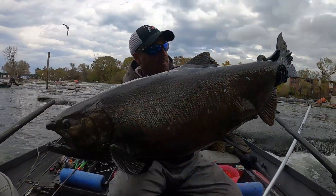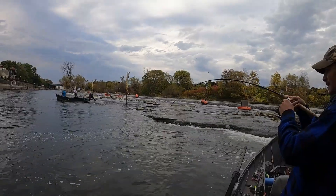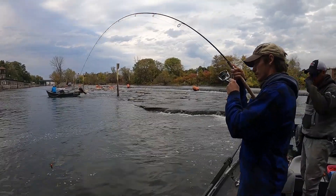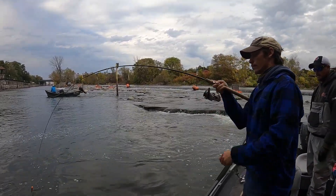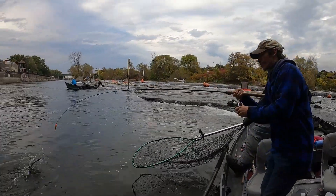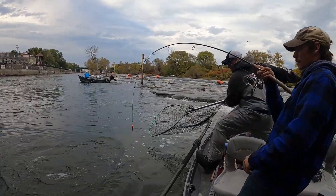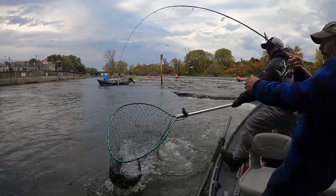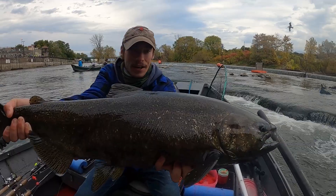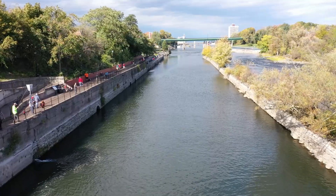We'll see fish anywhere from four pounds up to 30 pounds. Salmon mature mostly at two to three years in the lake — so they're two-and-a-half to three-and-a-half year old fish. You will see a jack salmon, which is four to seven pounds — more jacks usually means a good class of fish coming. This year we've seen quite a few jacks, so it's looking good for the future. Average fish weighs anywhere from 12 to about 20 pounds. They're still long and wide but losing some body mass from fighting the current and not eating, as they've stopped feeding during their spawning migration.